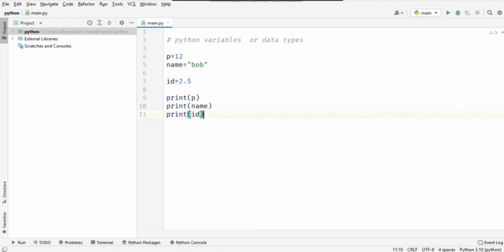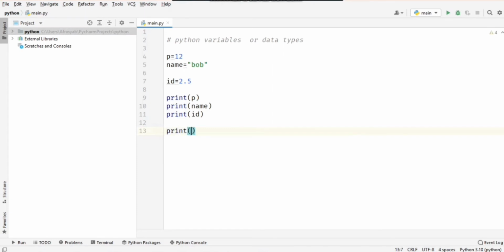In Python the things are very different, and very easy. In other languages, we specify that this is an integer, this is a bool, this is a float, while in Python you just assign the value to them, and the type is determined according to the value you have assigned. So this is how you can create variables. Now let's check their types. I will use the type function here.